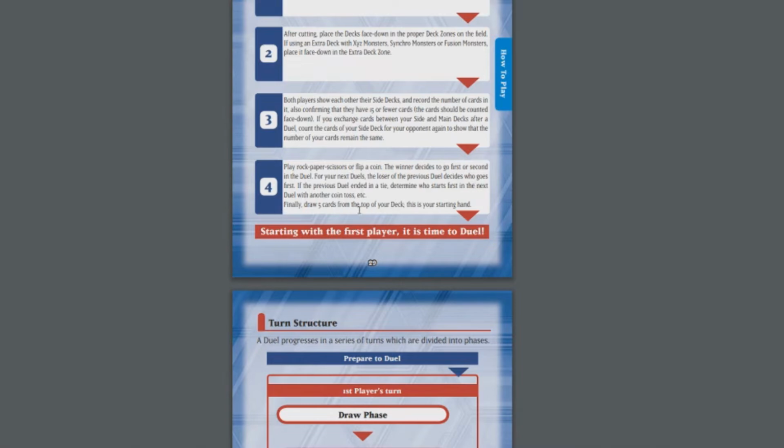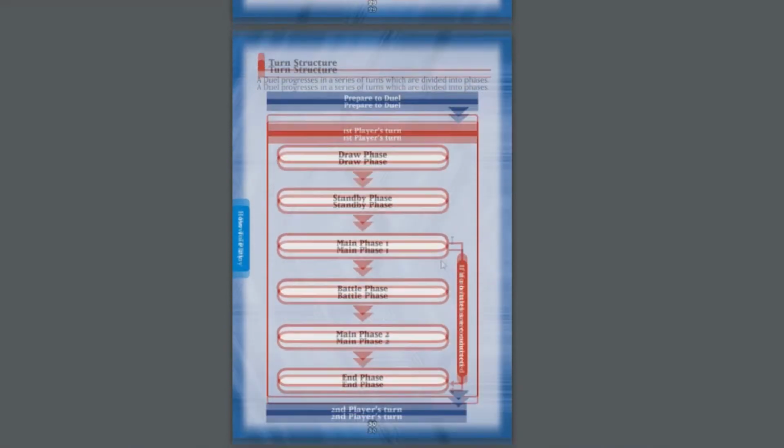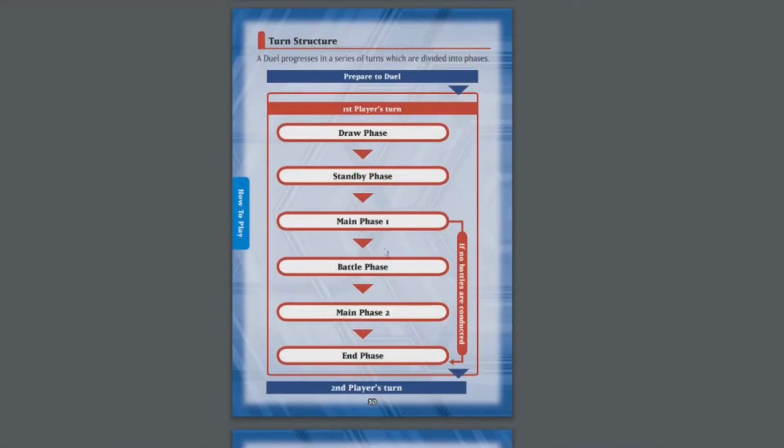Finally, draw 5 cards to the top of your deck. This is your starting hand. Now, during your first player's turn, they don't actually draw. They get skipped for the first turn. So if you start and you go first, you only start with 5 cards. If you're going second, then when you draw, you go through your normal draw phase.